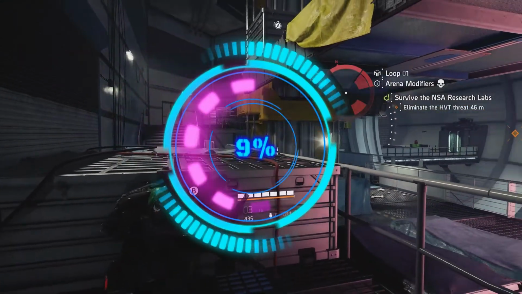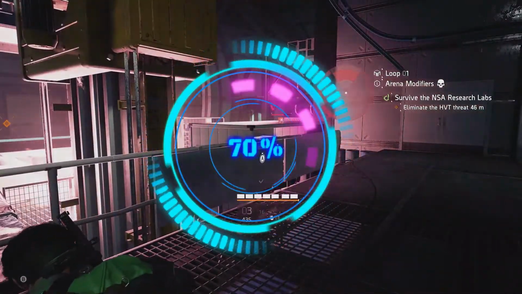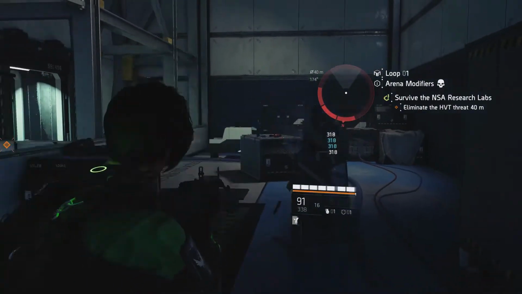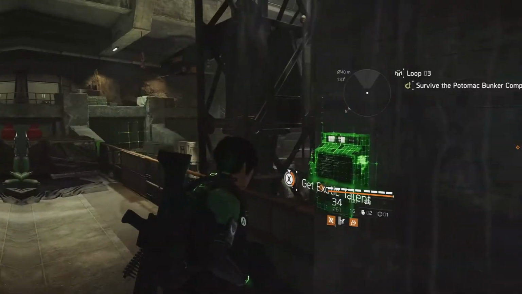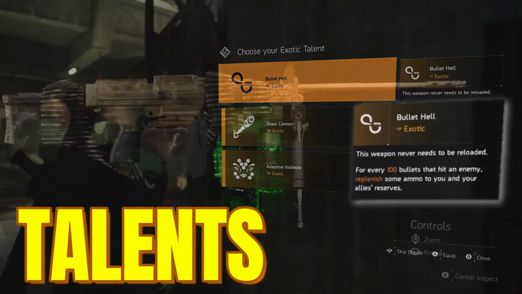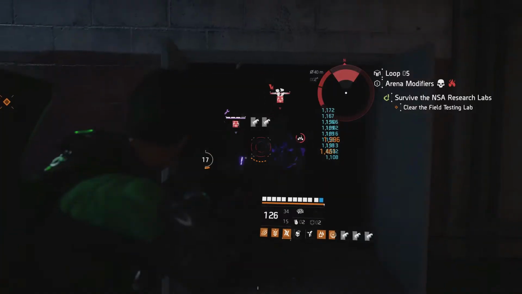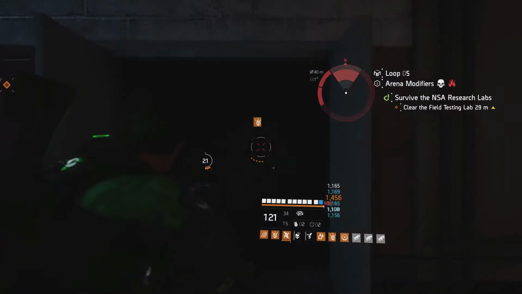Shotguns and LMGs have one thing in common, an exceedingly long reload time. There is one exotic talent which should always be in your build, which removes this and makes these gun types absolute beasts. And that talent is of course Bullet Hell, which comes from the Bullet King LMG. What makes this so good is that it completely removes the need to reload. This makes both LMGs and shotguns incredibly overpowered and camping spawn points an absolute breeze.